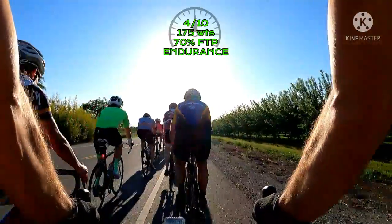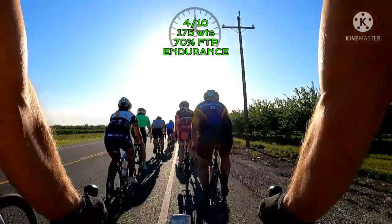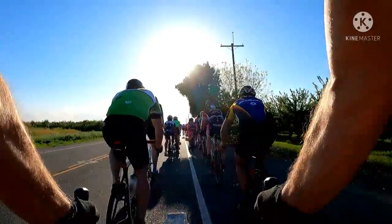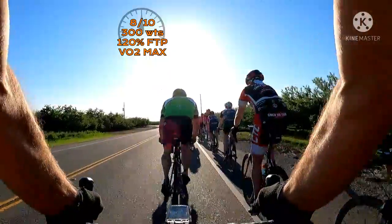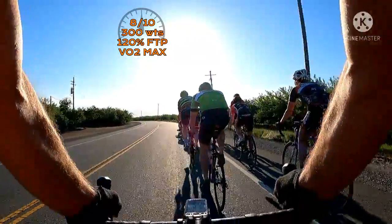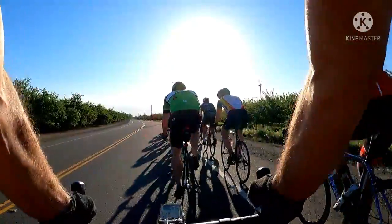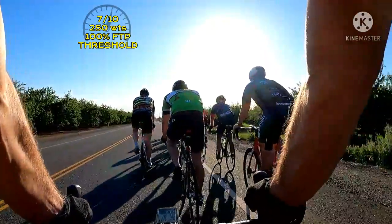This rotation is a little longer since so many people took a break off the last one. Don't let that discourage you — they may be back, but they're getting tired and you're not, you're still strong. We're going to slide across to the fast side, bump up the pressure to an 8, 300 watts. Stay on this wheel — surge up. He wants in, so we had to slide over a little bit. Things get squirrely in the pack, but now things are settling in and we're back down to a 7, 250 watts.